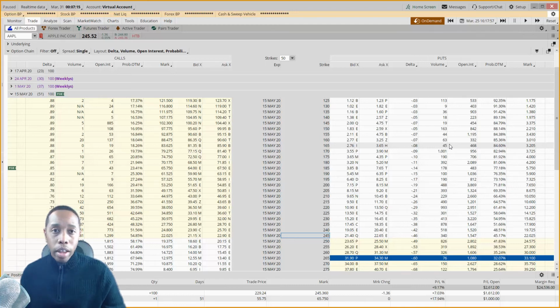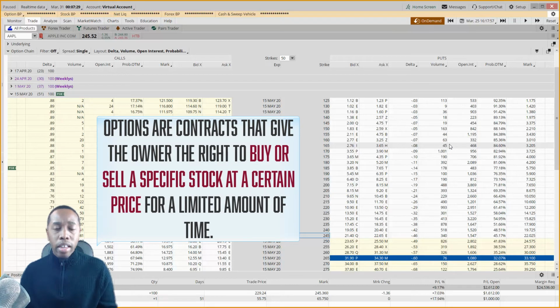All right, gang. So today we're going to actually cover the strike price. What is the strike price? If you remember in our coupon example, we could buy those chicken nuggets for $3. That $3 is a strike price. So basically, when we buy the option contracts, they give us the right to buy a specific stock at a specific, certain, or fixed price. That fixed price is the strike price.